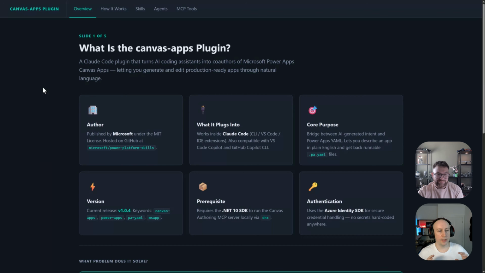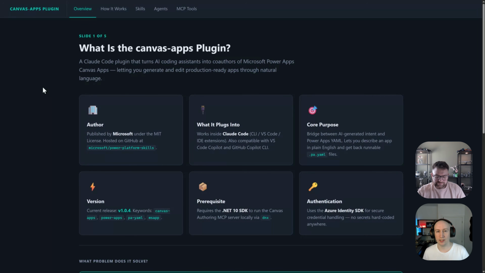So the way that I would say that this sits in the Microsoft ecosystem or Power Platform ecosystem is that it's something to help you where you have to use a Canvas app. So it might be because of licensing, so you can't pay for premium. We've had so many people in the comments on our videos saying Code Apps is premium, we can't use it. So then you have to use a Canvas app, and building it by hand is very slow and cumbersome, especially compared to today's technologies. So this tries to bridge that gap.